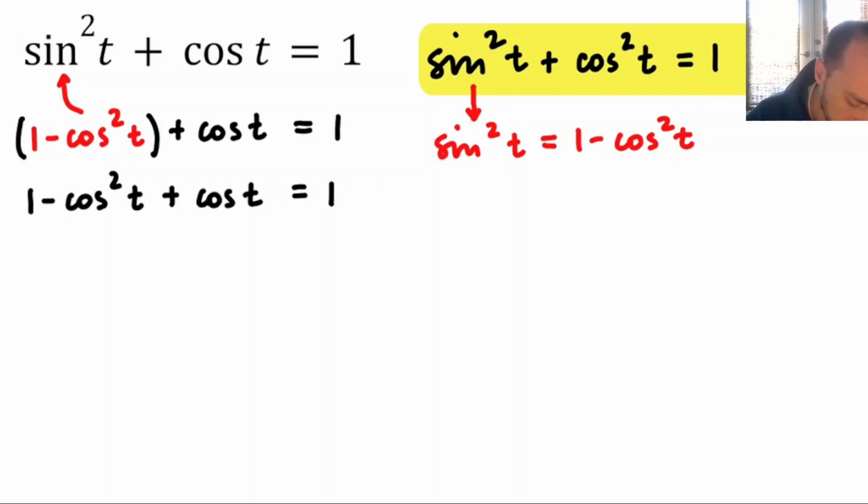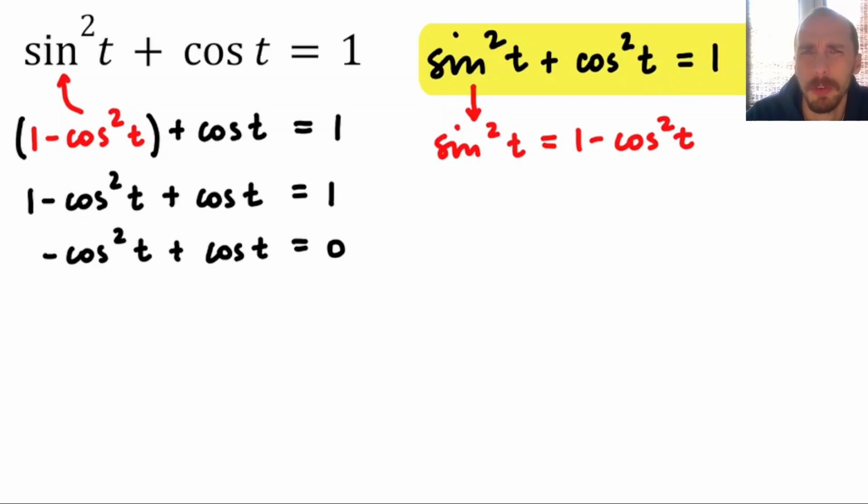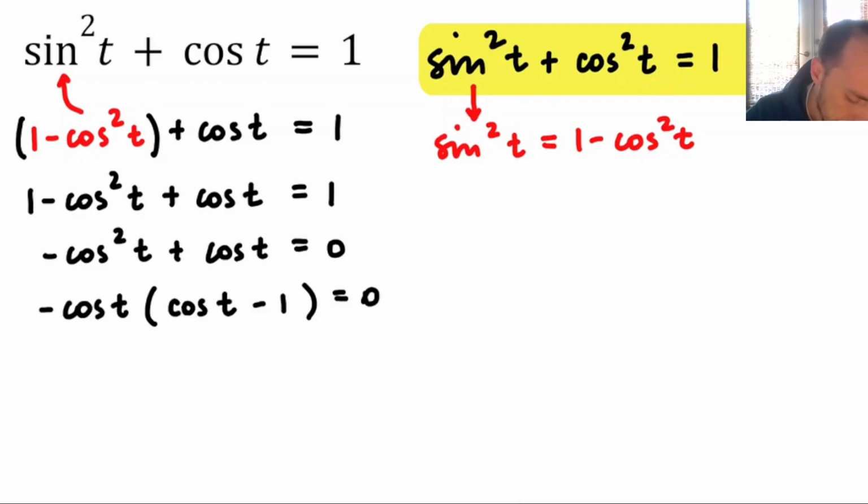But when I write it like this, I think it's more obvious that I'm going to need to start by subtracting 1 from both sides of this equation. And now that it's set to 0, I might like to factor it. But I really don't like the fact that the leading coefficient is negative 1. So I'm going to factor out the negative 1 and the cosine. So I'm factoring out negative cosine of t, and I'll be left with 1 power of cosine t and then a negative 1. And if I think about distributing it back in, that would give me what I had originally.